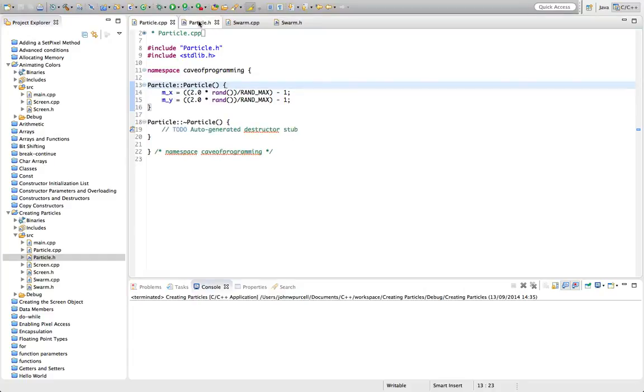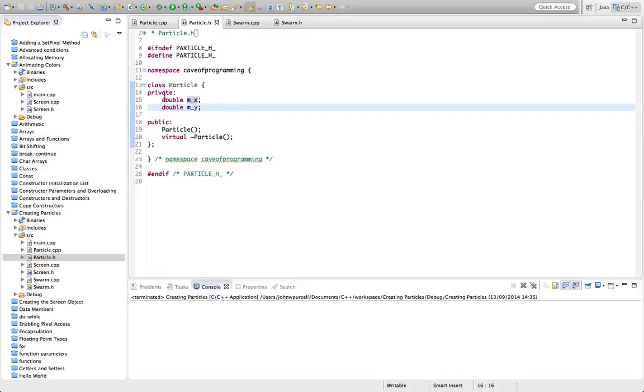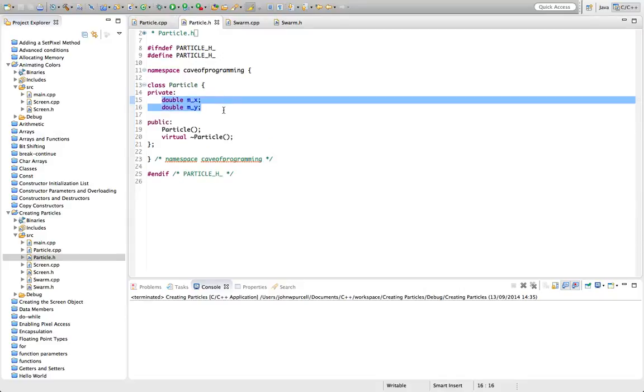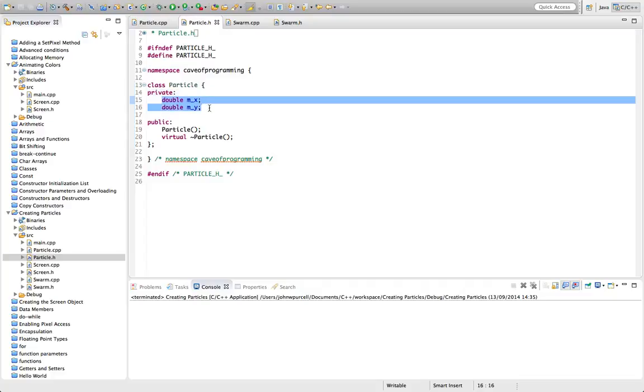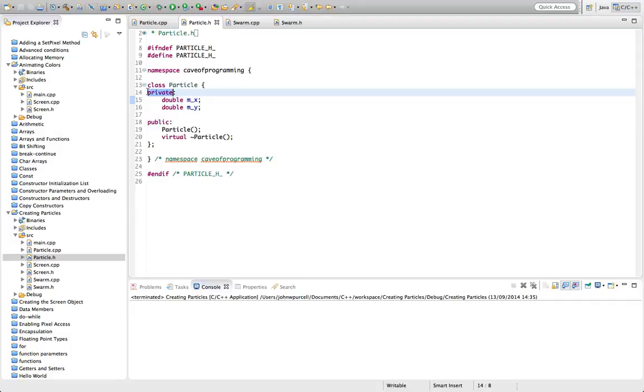Now usually I would supply a get method for x and y, but we're going to have to deal with a lot of particles, and we're going to have to get x and y values over and over again every time the screen refreshes for a huge number of particles. So perhaps it's better to simply make these values public and access them directly. That breaks encapsulation, but in games and simulations we're often forced to adopt a programming style that's not ideal for the sake of efficiency. So it might be better to make this public.